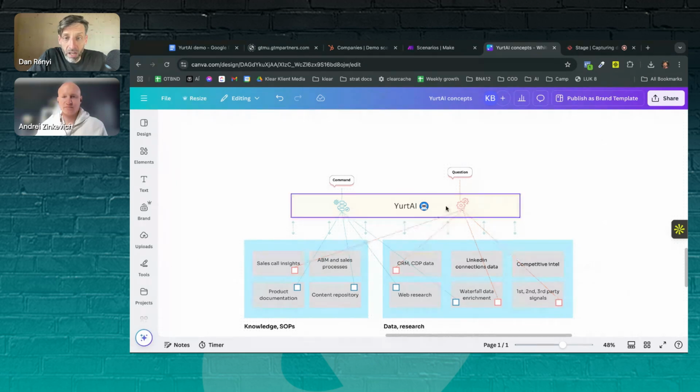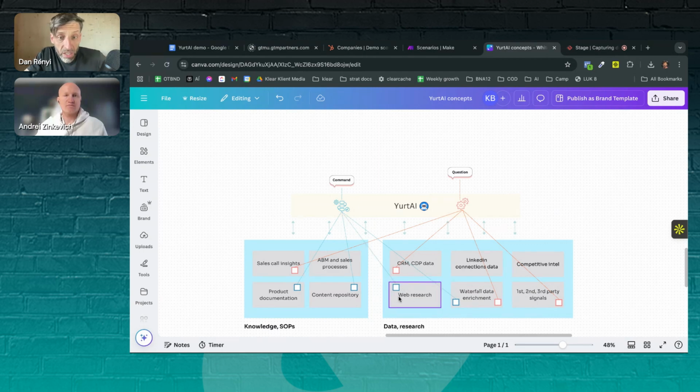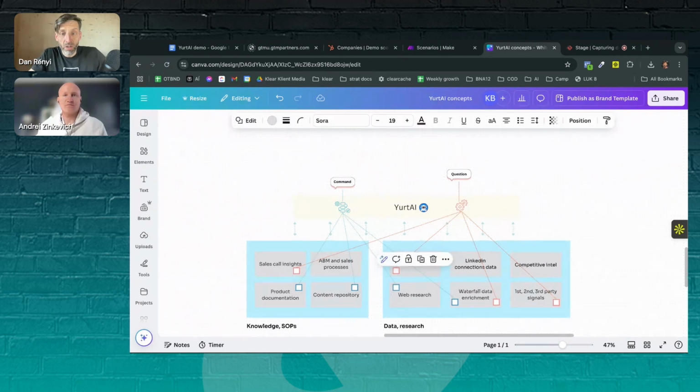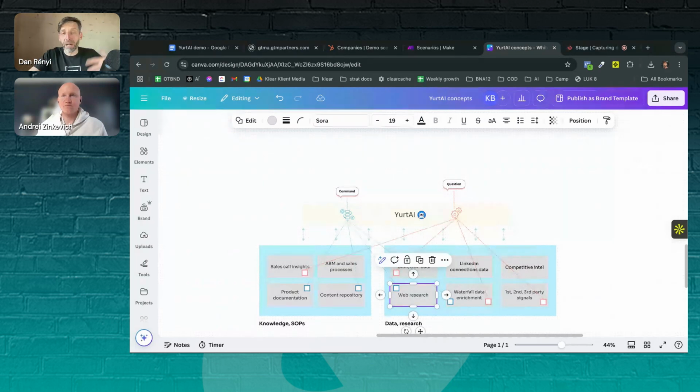They're just getting all the information from the right places. So you ask it a question, and this intelligent little robot thingy is going to know where to look. Or you tell it to do something, and it will know where to get the information from and where to execute the task. So that's basically the thinking behind this.